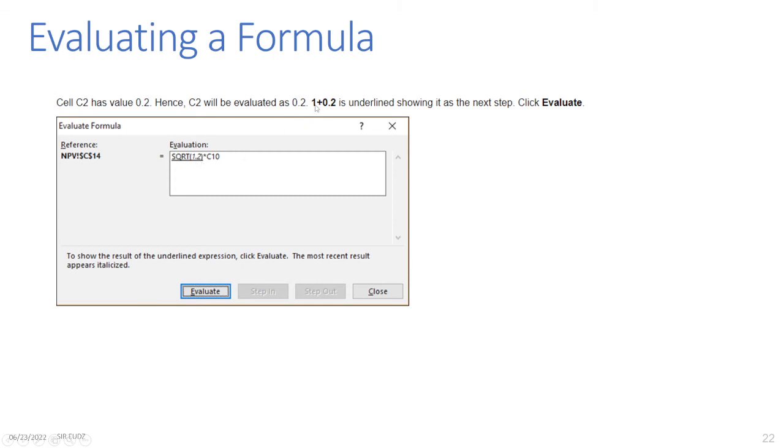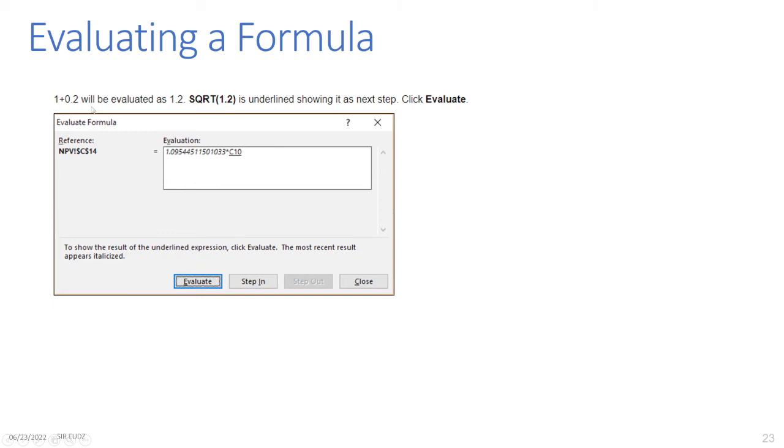And then 1 plus 0.2 is underlined following it as the next step. So when we click Evaluate, what will appear here is square root of 1.2. Then if you click Evaluate again, this is now the square root of 1.2 times C10.